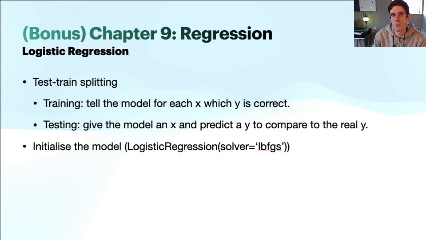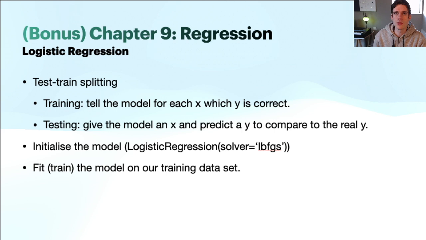Then once our model is initialized, we let it loose on our data. And this is the fit or the training step. In this step, we just give the model our data and we tell it to abstract patterns from our data. This will oftentimes be the longest step and the heaviest step computationally. But after however long you're waiting, at some point the model will be done training. And then of course comes the evaluation step, testing whether the model is good or not. And this is of course again where our testing dataset comes into play.